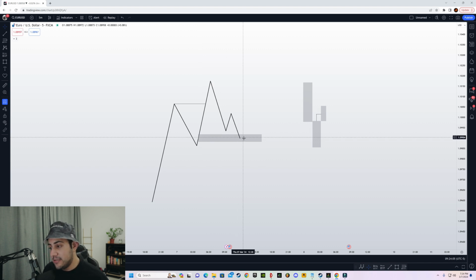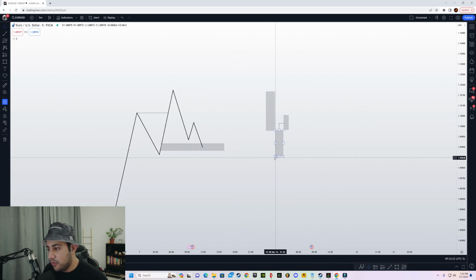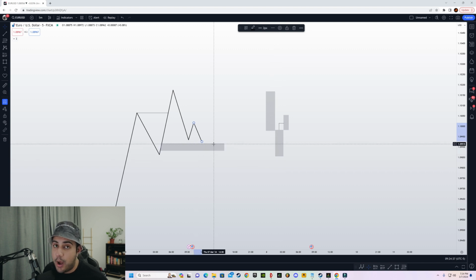Now, once price comes into your POI, you have to look for a 3-pin bar pattern. And now I've never revealed this before, but this is going to be the first time I'm revealing this. So what exactly is a 3-pin bar trading pattern, right? Once price comes into your POI, you have to look for this pattern. So you have to look for a swing low pattern inside your POI, right? Now, all of it can form inside it, but it also can form like this, where you have only the second candle touching your POI, and the rest is created outside the POI.